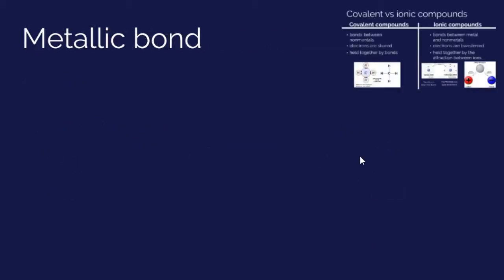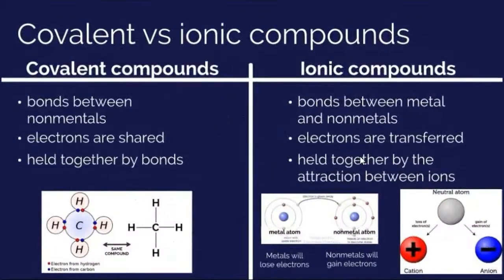Now, to recap very quickly on the covalent and the ionic bonds and how we can compare them to the metallic bonds, remember that the covalent bond is particular for two non-metal elements or more. In this, we are sharing electrons between the atoms, and those atoms are held together by bonds that we create by sharing two electrons.